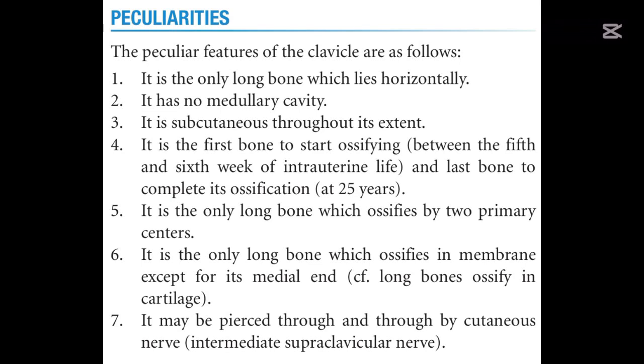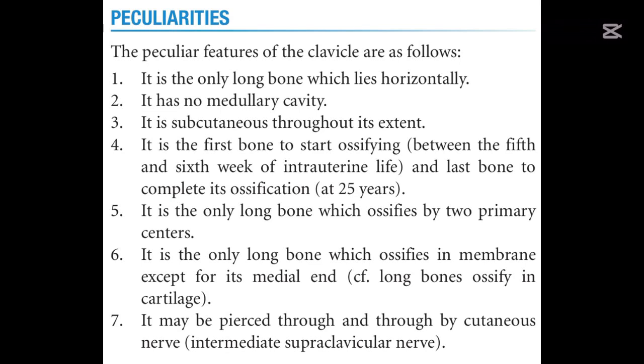Don't forget. Now another thing you have to know, that it is the only long bone which ossifies in the membrane, so it undergoes what we call membranous ossification. So there's what we call endochondral ossification, the bones that ossify in cartilage, and the one that ossifies in the membrane. So it is the only long bone that ossifies in the what? Membrane.